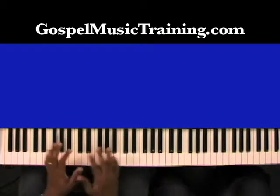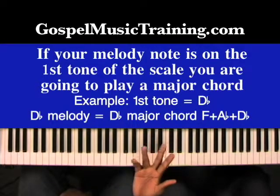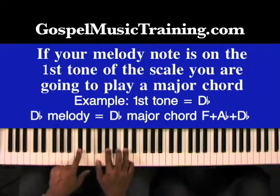So first things first, if your melody note is on the first tone of the scale, you're going to use a major chord. You're going to use the same major chord of that scale to harmonize it. So since the melody is D flat, and we're in the key of D flat, we're going to use this D flat major chord, which is F, A flat, D flat. Now here's the cool part. That same major chord that we use to harmonize the first tone of the scale, we can actually use that same major chord to harmonize other tones of the scale.